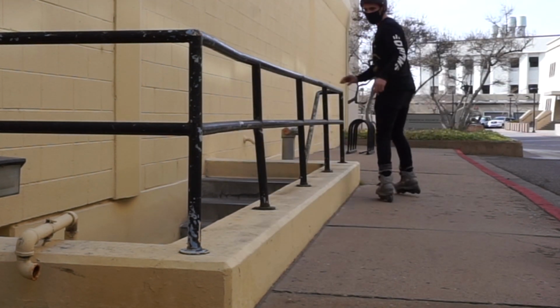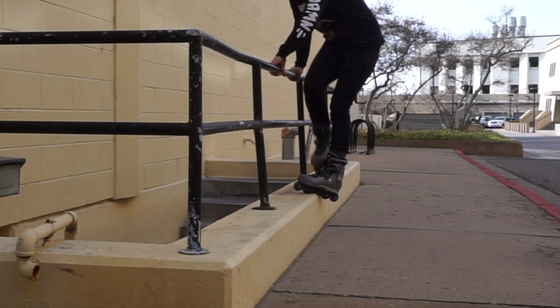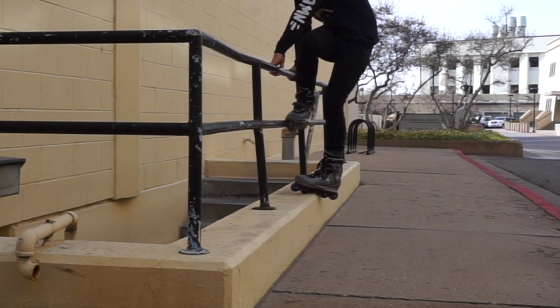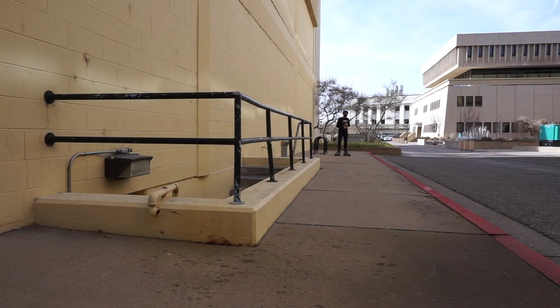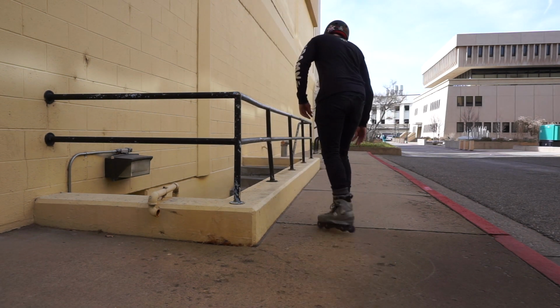Let's see if I can incorporate this rail. I have no idea how well this rail is gonna slide. Seems like it'll be nice. Ledge to rail. Let's do this. Ooh, gotta get on the ledge first.